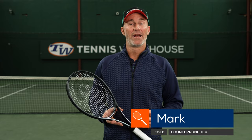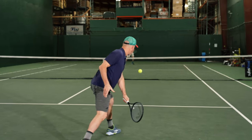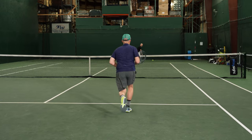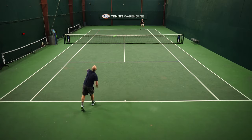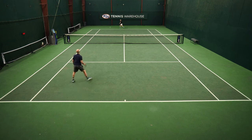Always excited to be named to a play test, especially with a racket I enjoy so much. Two iterations ago I was gravitating big time towards the Gravity Pro — really like this racket. The fact that there hasn't been a big change tells me it's a very popular design with players. It's still got the same 20 millimeter beam, and I really like the way an 18 main reacts with a 100 square inch head size and a 315 gram frame weight.